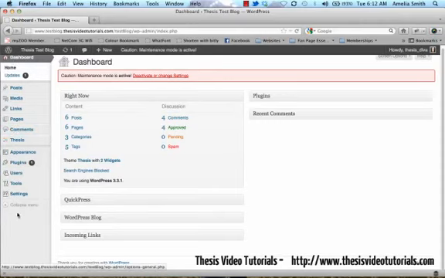Now, this dashboard menu will appear on every page of your WordPress site, except obviously for the site that your visitors see, so your actual site. So all the administration side, you're going to see this on every page. All these options are just giving you options to be able to update and configure your site.